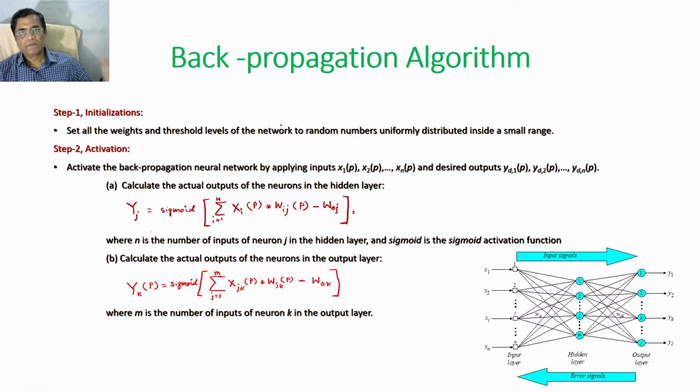How to initialize? Within some selected range that you fix, randomly choose the values. Of course, before that we need to fix the architecture itself: how many inputs are there, how many hidden layers, and how many neurons in the hidden layer. All this is my decision. It's a design. Slowly, when you become skilled, seeing the problem, you will be able to design the network itself, right? Some thumb rules are there.